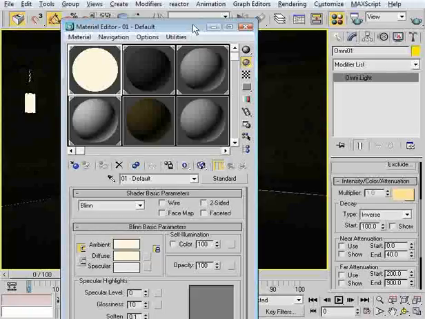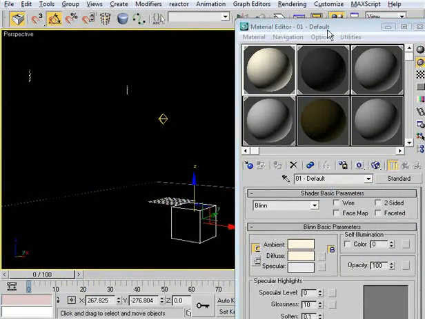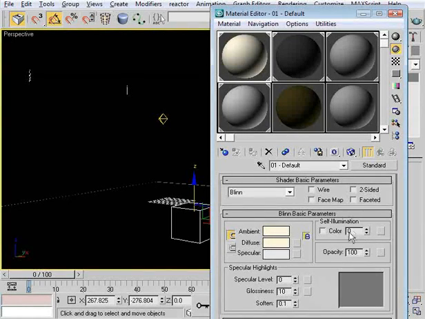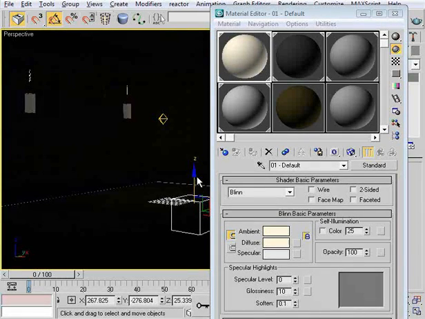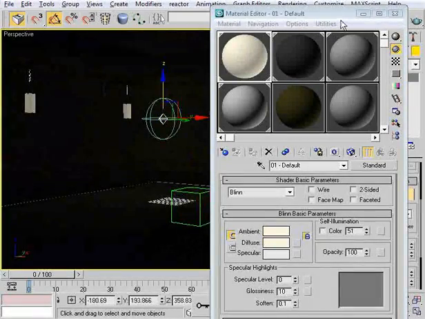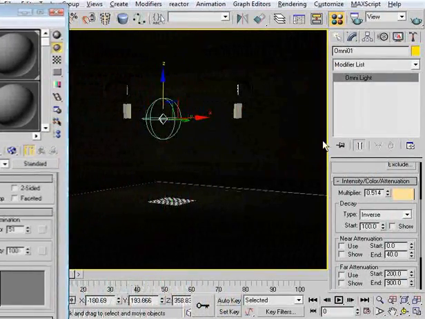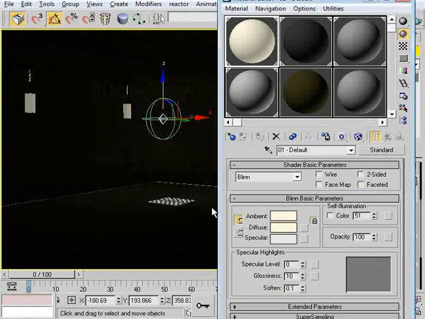Okay, so if I open my material editor, and let's move this over here, let's pick on our dummy. We'll pull this down, and we see the self-illumination value went down to 0. And as this starts to raise, so here we're at 50. So let's take a look. And our multiplier is basically 0.5, so it's pretty close.